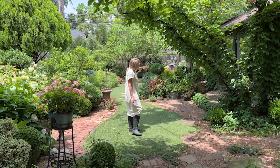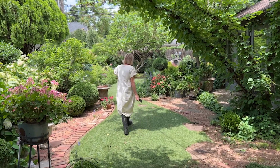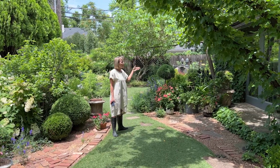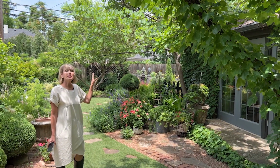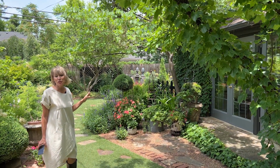So not only is this primarily framing the view, but then I have a secondary frame with the arch of this secondary redbud. And this creates lots of layering within the garden that makes it, in turn, seem larger and more complex because of what is going on.